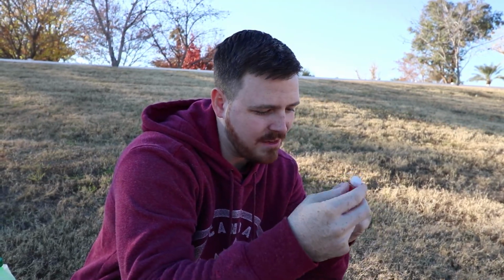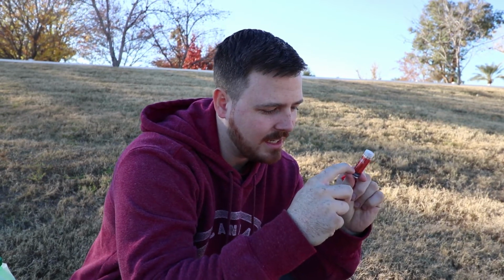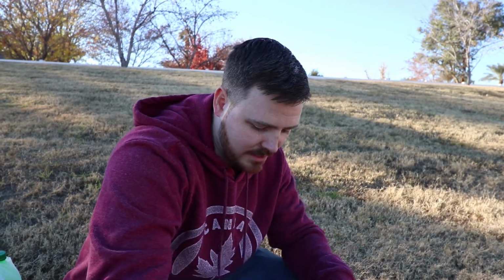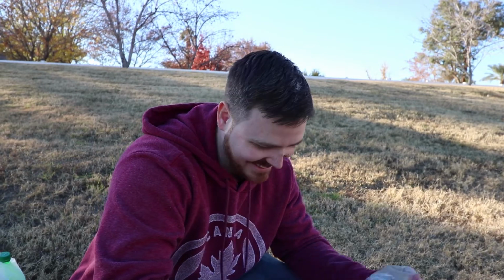There's some safety pins in here. There's a hook, a line, a sinker, and a swivel. I'm not gonna go fishing, so I assume that you could probably just make like a simple hook and a line, get some sort of bait on there and just leave it in the water. The survival blanket though, I wanna see if this actually makes me warmer. If it does, this is gonna be sick.